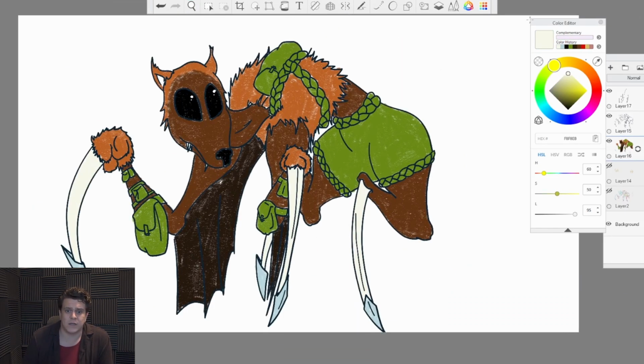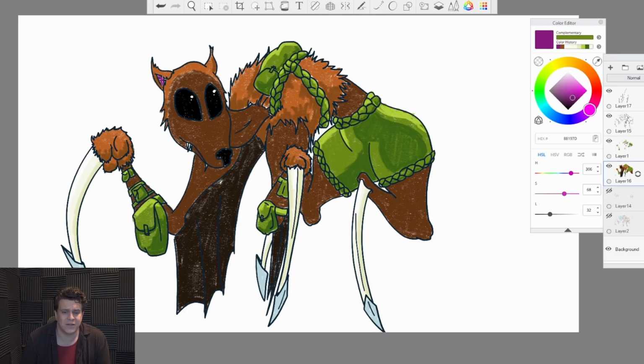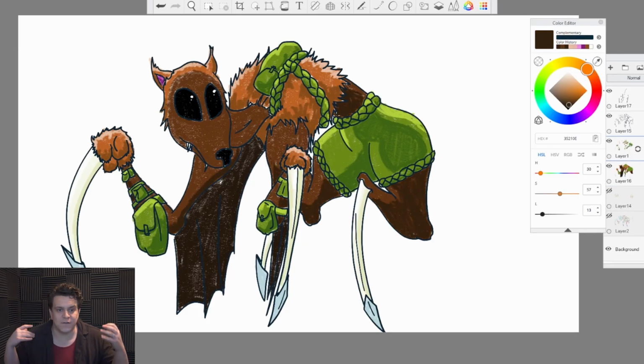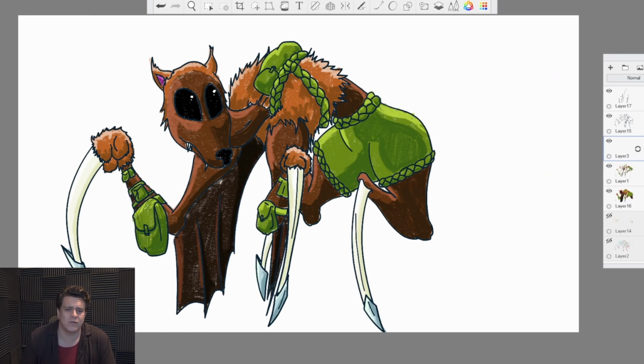This is moving on to coloring in. As I mentioned, the clothing is all made of woven vines that are pulled off the sides of the caves, so I just went with a pretty even green. And then after I had my base colors in for the whole body, I started popping in just a little bit of shading. And I think that gives you a good, finalized idea of what the shape and form is intended to be. You get a little bit of an idea of the tuftiness of the fur. You can see how curved the musculature is in the back there, where we've got that big old caboose. And it sells it without committing too far.